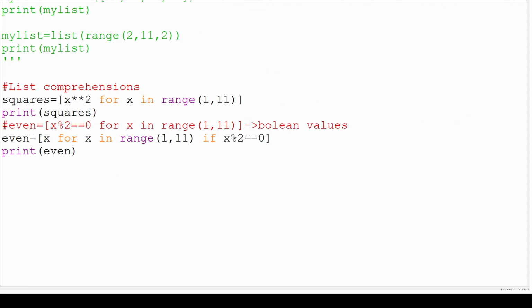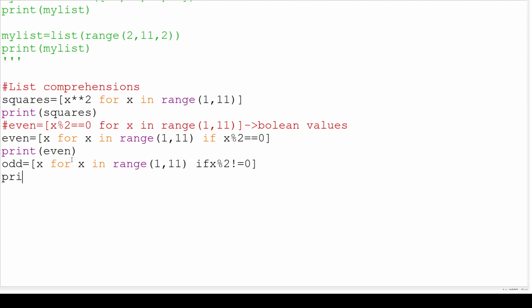For that, just changing the condition is enough, like odd equal to x for x in range 1 comma 11. Just close this. Okay, give x percentage 2 not equal to 0. That's it.